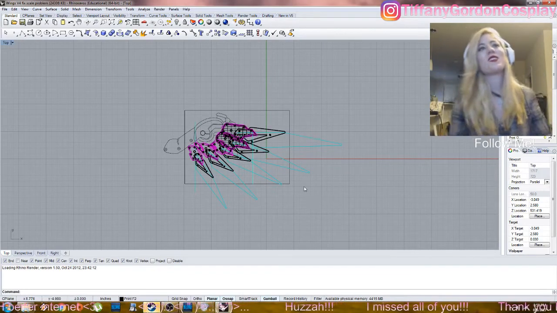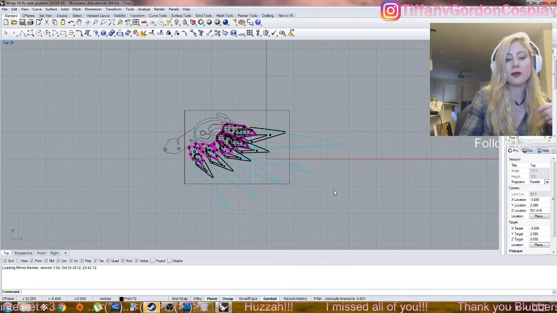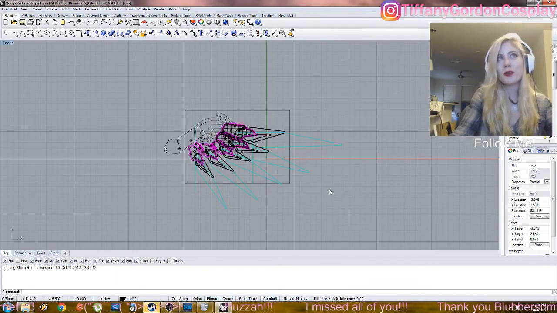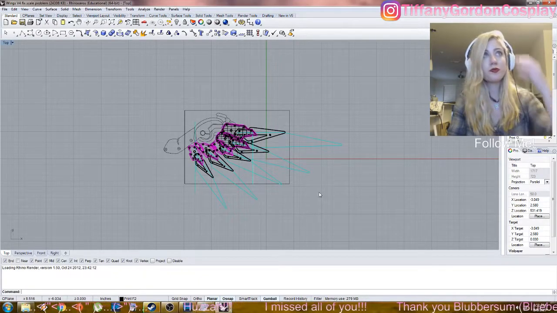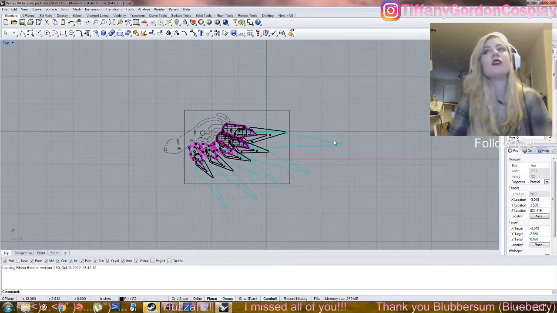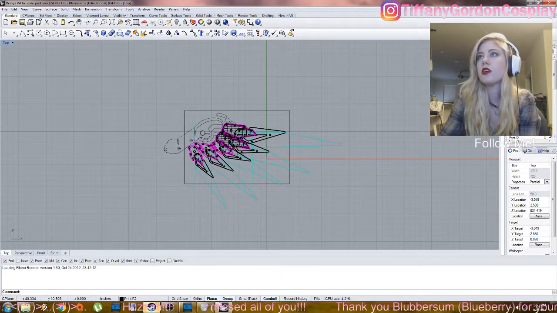Ta-da! So I'll explain what this actually is for people who haven't used this program. This is called Rhinoceros, and it's the 5th version, so Rhino 5.